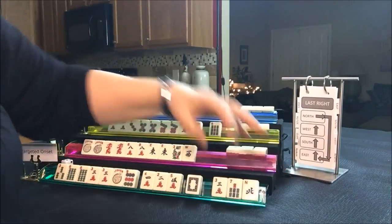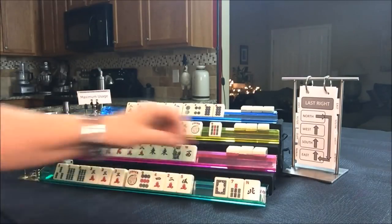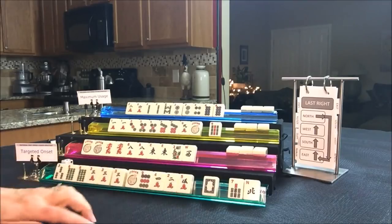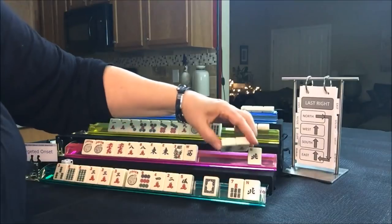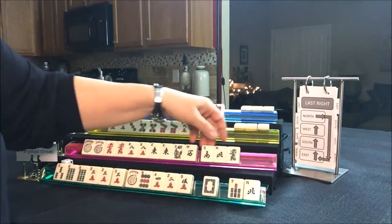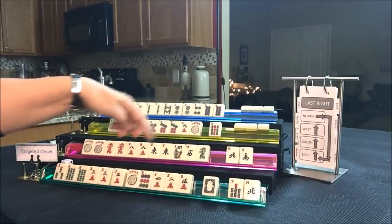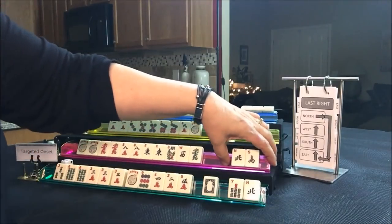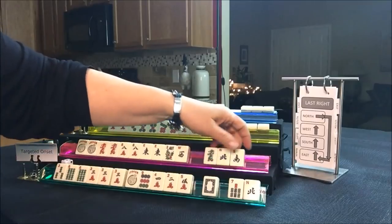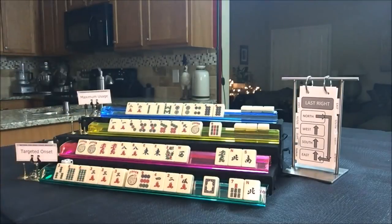East picked up a three crack — those are discards. Optional cross: I think I would do two. I don't like passing white dragons — that is equal to the risk of passing a flower, so I try not to do it. Now East has a quint potential, with North-South-East-West and dragons. We could even play East and West with dragons. I think I would pass these two. It's kind of dangerous to pass winds and dragons together like that.